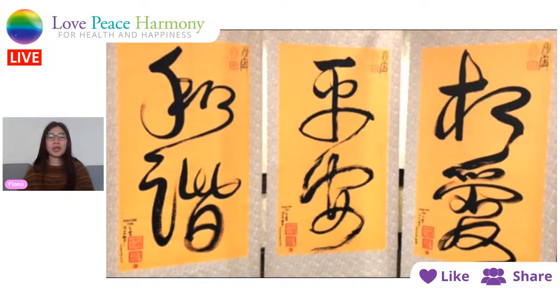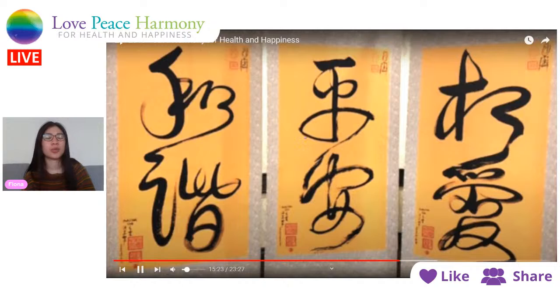So we trace peace in the middle one more time. And as we're finishing the last stroke at the bottom, we bring our focus back up. And now harmony, I'll show you the pathway. This calligraphy, harmony, he xie in Mandarin.